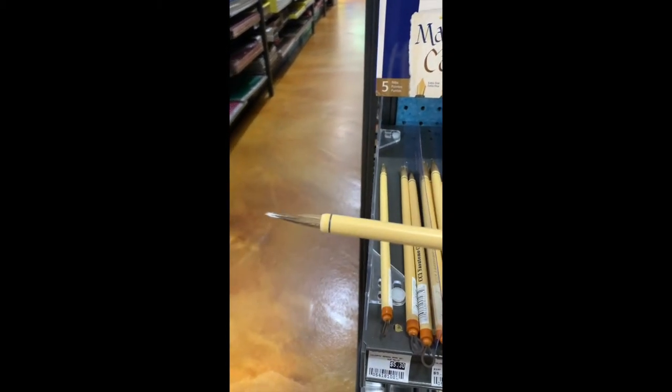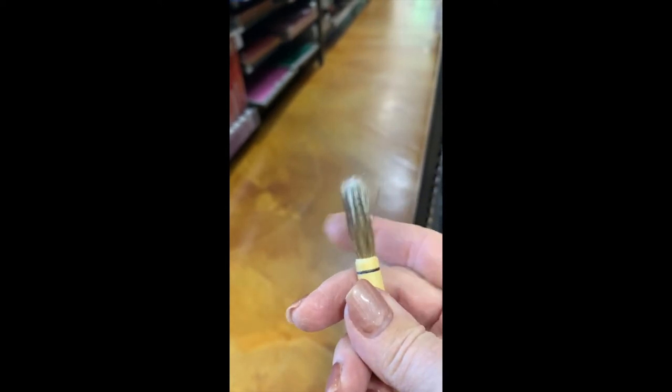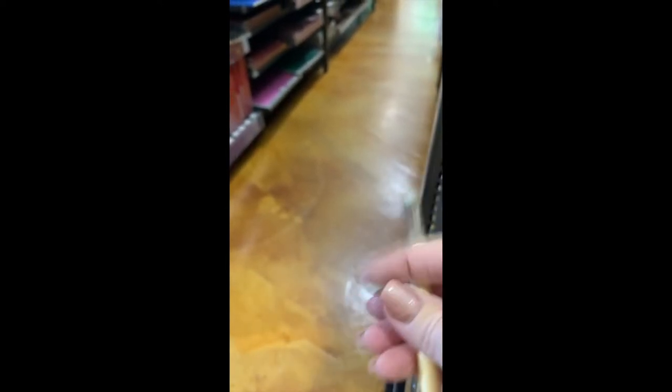This one is $5.30. Let me show you the label — I've got it upside down, so let me turn it around. You can see the label on it, and basically the tips are kind of stiff. As you dip it into your dye, it's going to hold a lot of dye and it's not really going to drip, although I'll show you precautions for that too. When I get back in the studio at home, I'm going to pull out a lot of my brushes and show you my different brushes. I hope this has been helpful. I will make another post talking about silk paints and what you can do with silk paint, but hopefully this will get you started today.